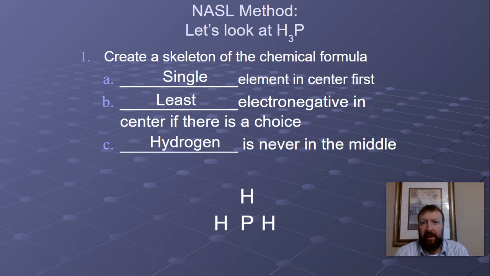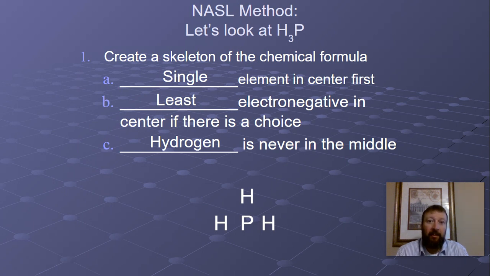We left off talking about covalent bonds and being able to come up with a Lewis structure, a structural formula. One of the ways to do that is the NASL method. The N stands for needed, A is available, S is shared, and L is lone pairs. You don't need to know any of that, but it's basically a method for figuring out how to do it, and we'll go through each one.